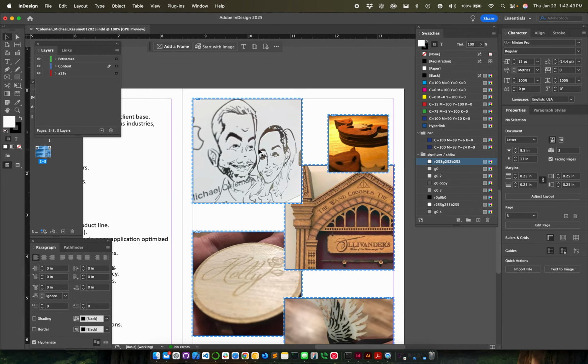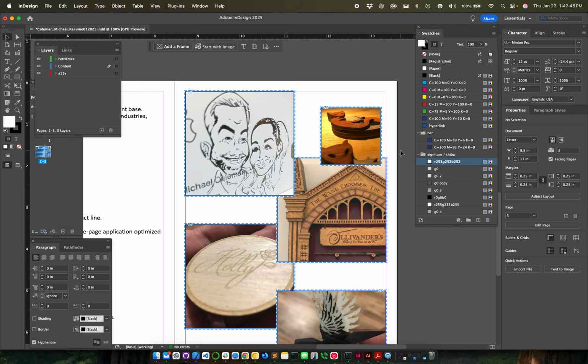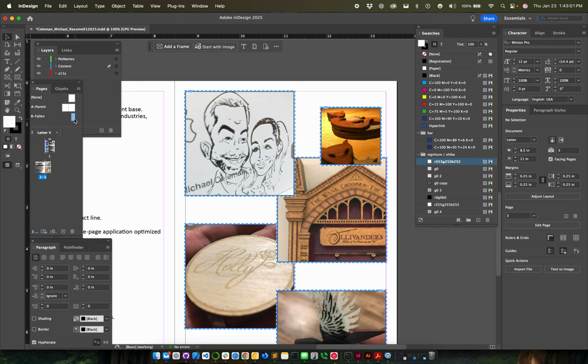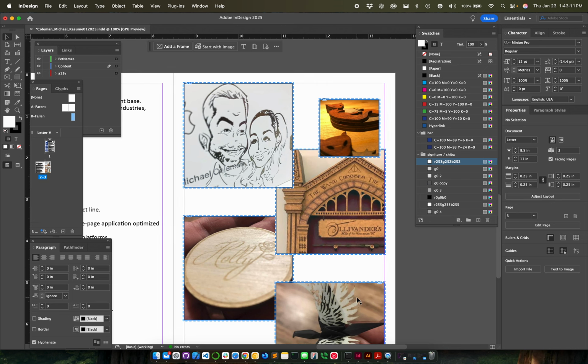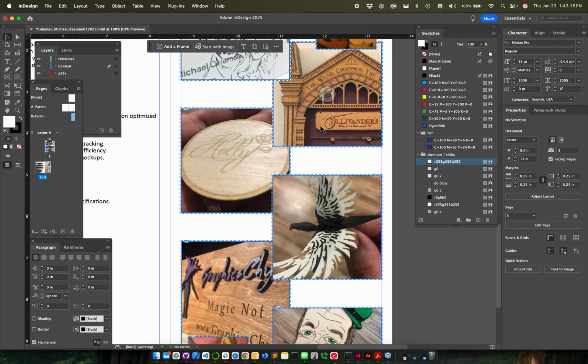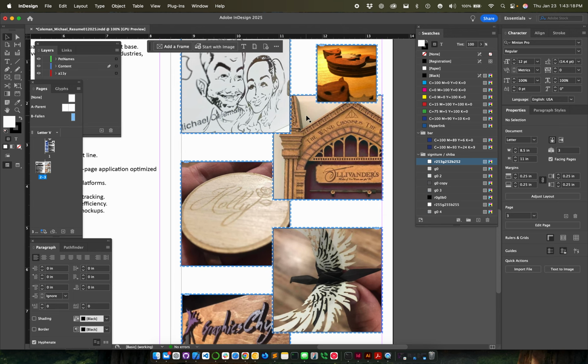I created a custom page here, and the idea behind this custom page is that it should not be printed. You can't control what they actually do, but your regular pages are 8.5 by 11. A spread will be 2 pages. And when I created this extra one, I call this the fallen because I want it to fall off. If somebody's viewing my work in a PDF, they can click on these links and see some of the stuff that I've designed that ended up going into physical objects.